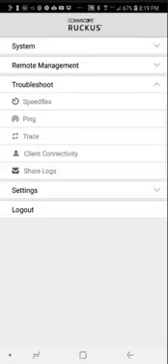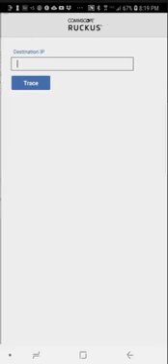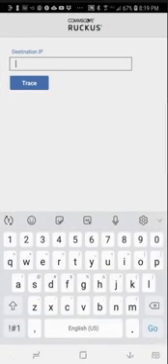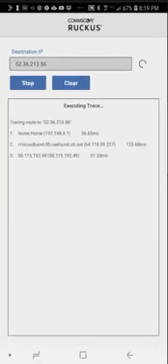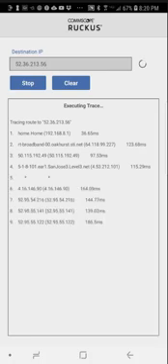I could do a ping or a trace, so let's do a trace, and I could put in the destination IP address here. And I'm going to put in the Ruckus public IP address of 52.36.213.56, and then I'm going to hit trace, and it'll go ahead and execute that trace. And I would go ahead and do a trace if I wanted to find out what routers and what gateways and so forth that I was going through.